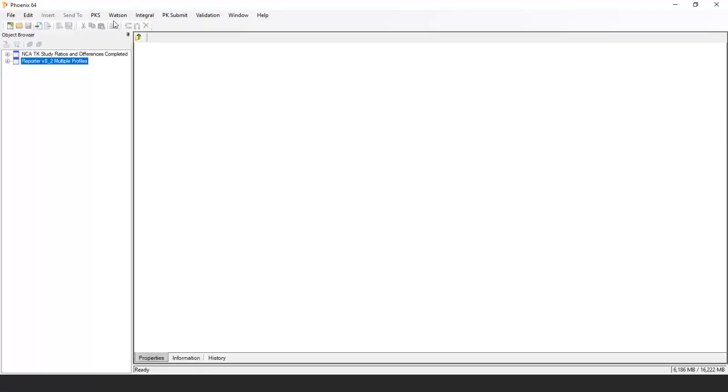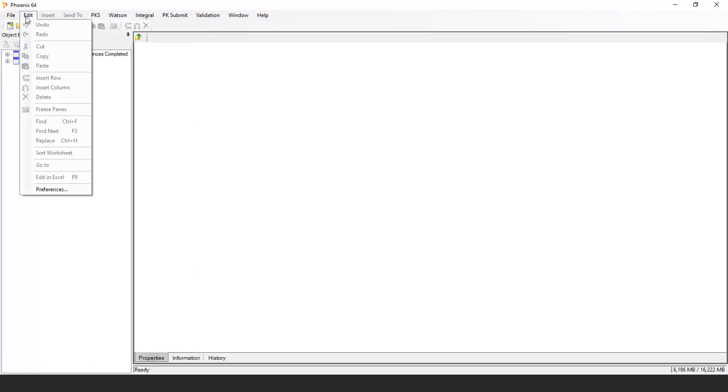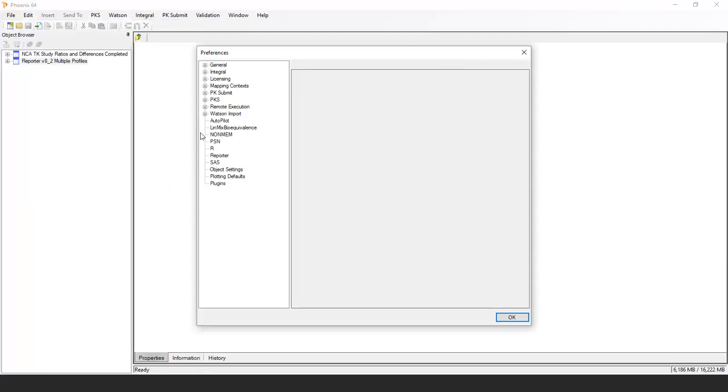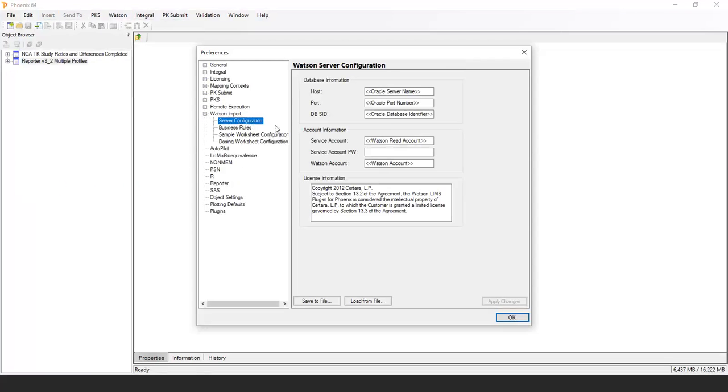There's actually a Watson plugin that can be used, and you can set it up in your preferences. There's a Watson import and export. Essentially, what you do is you specify your server configuration, your host, your port, and your database SID, and also account information such as the Watson account and the service account.